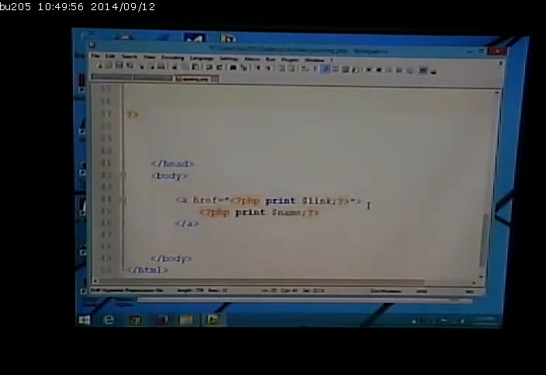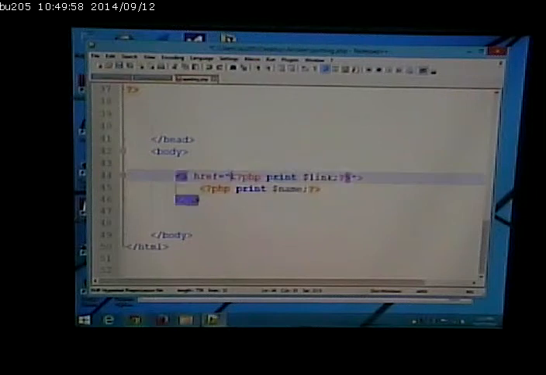All right, and we're putting that variable, we're printing it out, which means sending it to the client, exactly where it would print if we were hard coding it. That is right between the starting and ending quote. Then we have the ending quote, and then the greater than sign to end the start tag for the link. Finally, we have the PHP to print the name of the team, so that the text of the link becomes the name of the team.